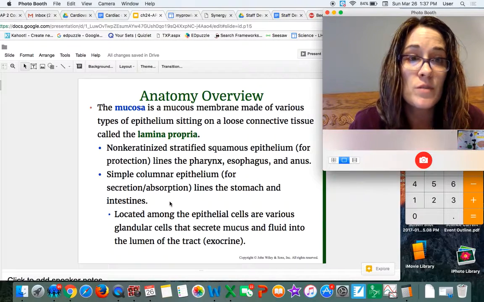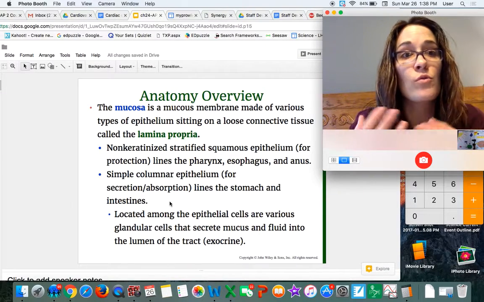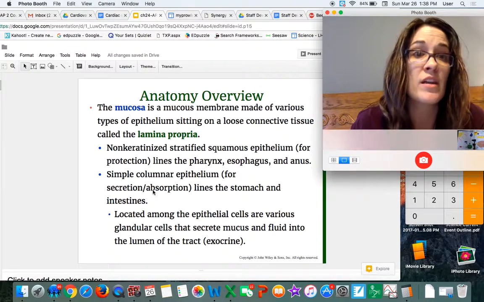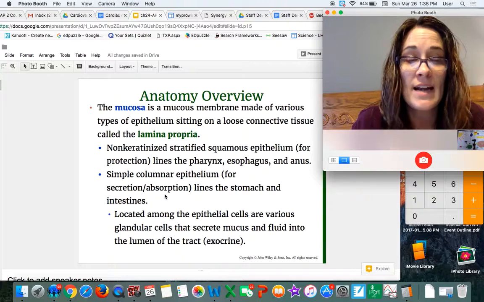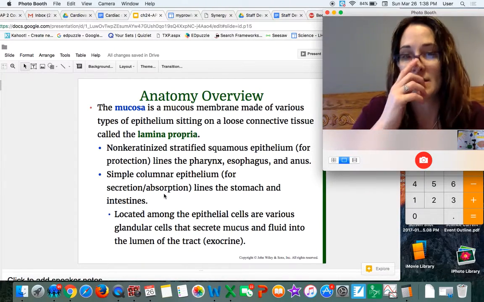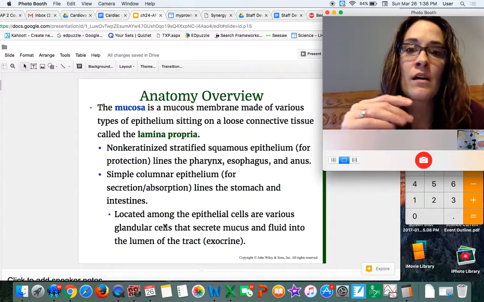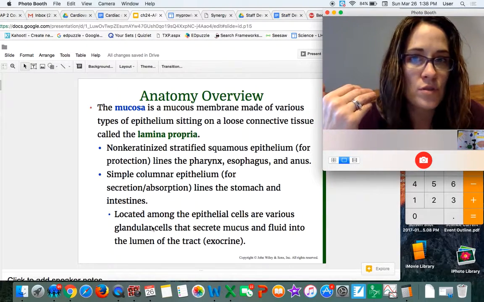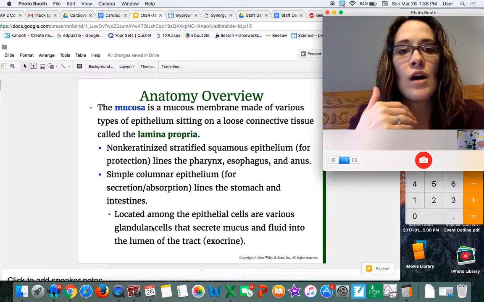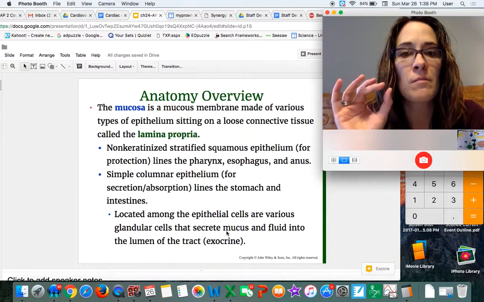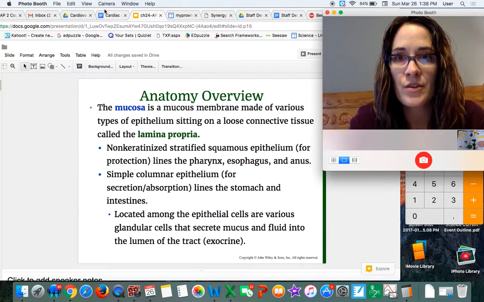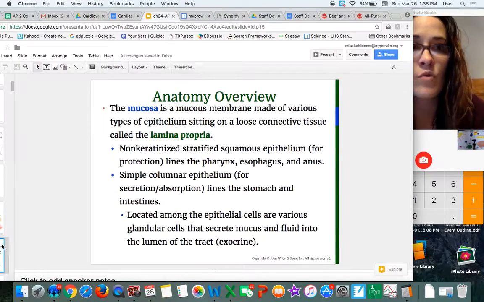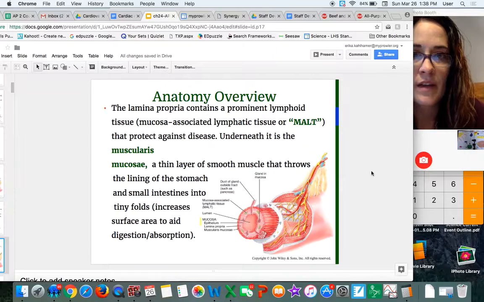Those parts of your digestive system are more for secreting enzymes to help in digestion and then absorbing nutrients, so the lining is different because it has a different purpose. And all along these epithelia you have exocrine cells that secrete mucus, which is protective and aids in movement.